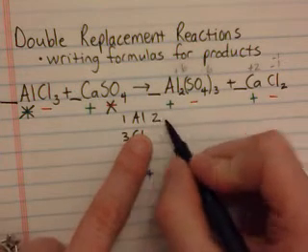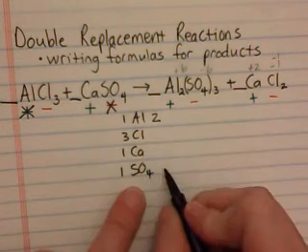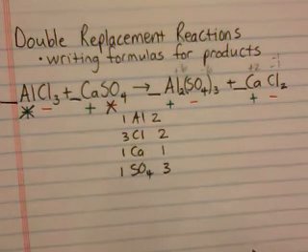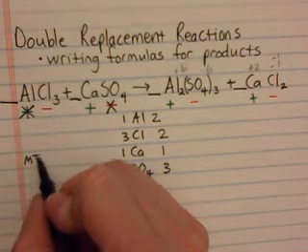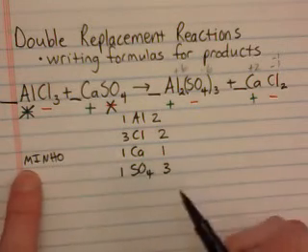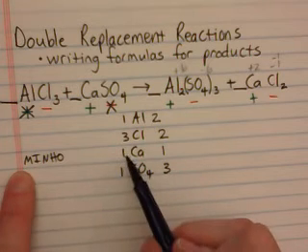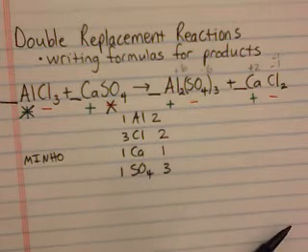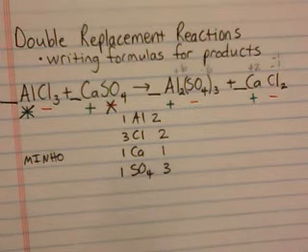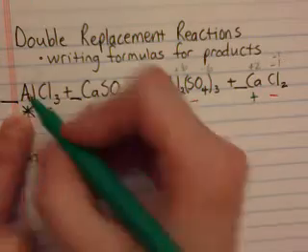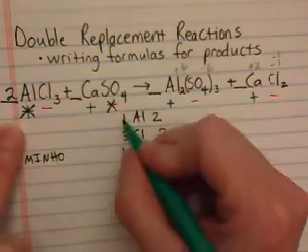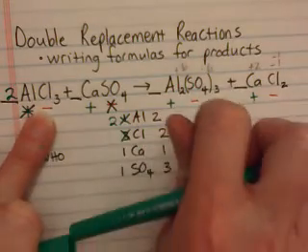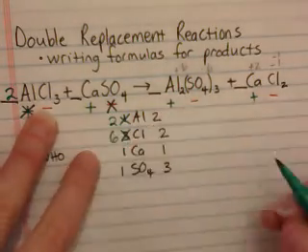Over here I have 2 aluminums. See that 3 on the outside? I have 3 sulfates, 1 calcium, 2 chlorines. If we think about MnHO, I'm going to go ahead and write that down, MnHO, we would start with any metals that aren't balanced. This metal is balanced, this one is not. I need to fix that. So I'm going to put a coefficient of 2 in front of the compound containing aluminum. When I do that, that's going to change both of the things in that compound. So this becomes a 2, and then the chlorine becomes a 6.